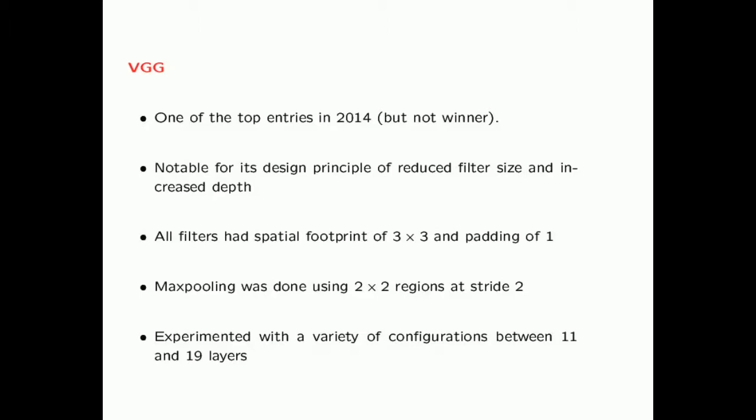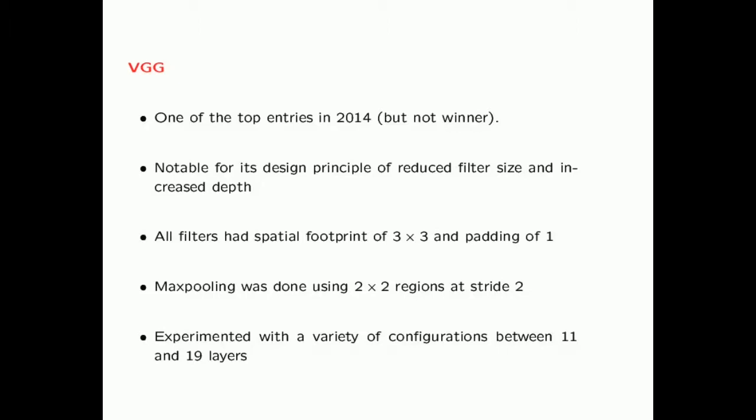In 2014, one of the prominent entries was VGG. Now, this was one of the top entries in 2014. The winner was GoogLeNet, which we'll discuss later in this lecture. But we'll still discuss VGG because it is notable for many of its design principles which were incorporated in later architectures.